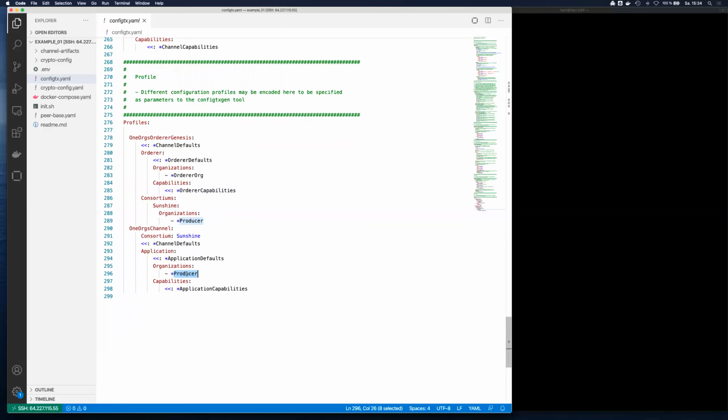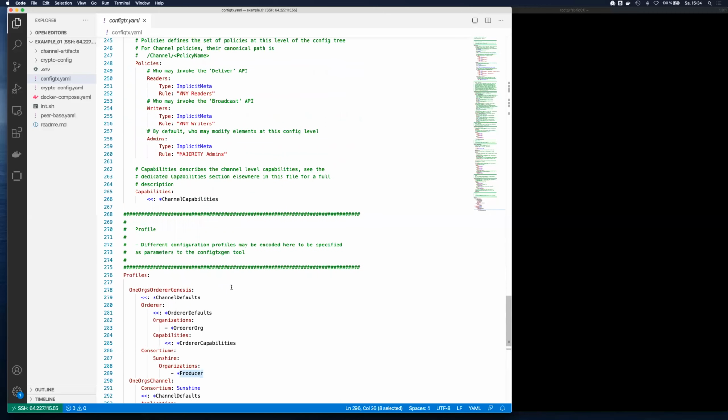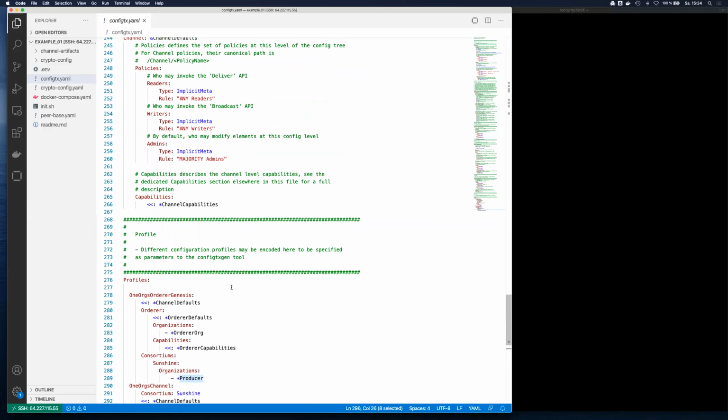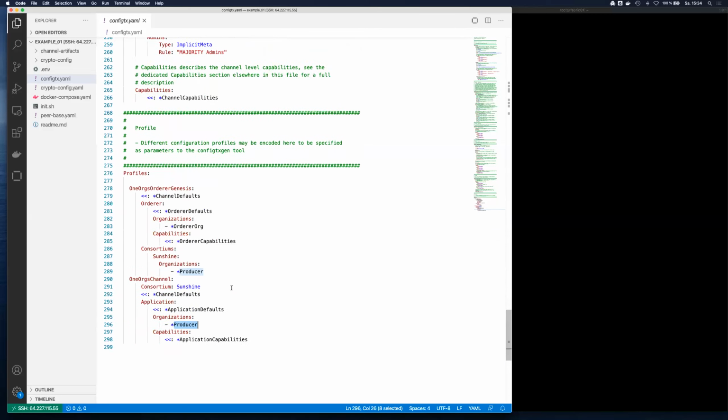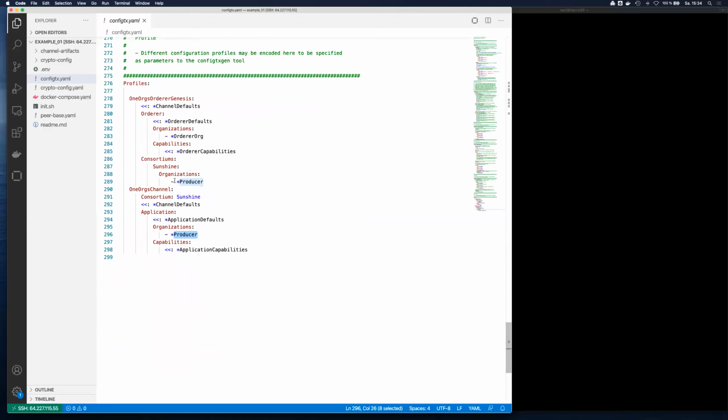And I think that's it for now. With these settings, you have a customized channel configuration, but with default settings from the solo orderer, but also default settings if you use Raft or Kafka. But I have deleted these profiles here.